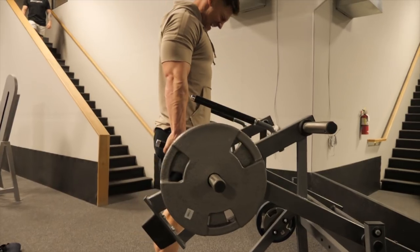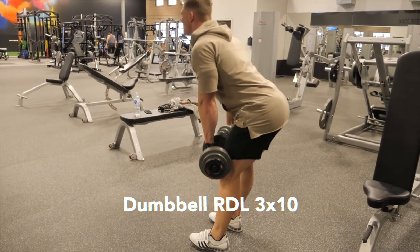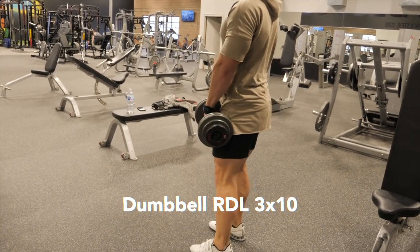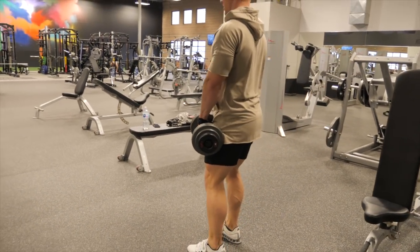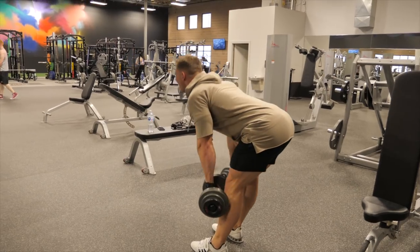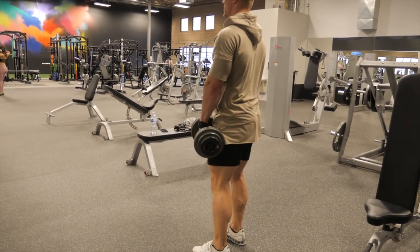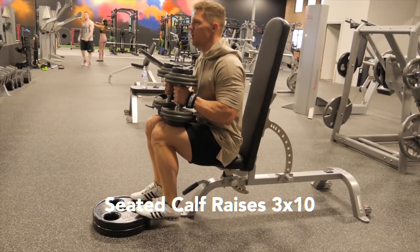Making sure you get full range of motion is one of the most important things with calf training. Don't forget calves. Next up we have the barbell straight leg deadlifts. Now, the biggest thing here is not to round your back. I push my butt out as far as I can. I pretend there's a door, I've got my hands full of groceries, and I have to close my car door shut with my butt, pressing out as far as I can.